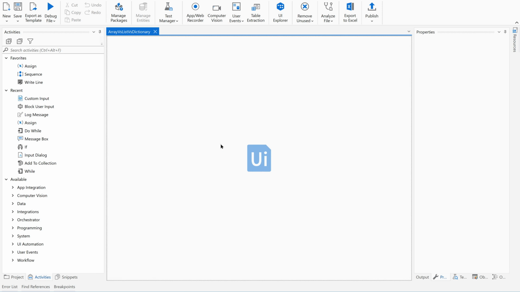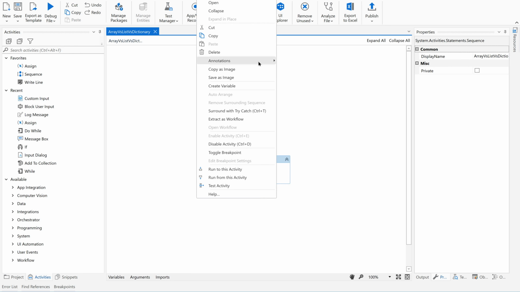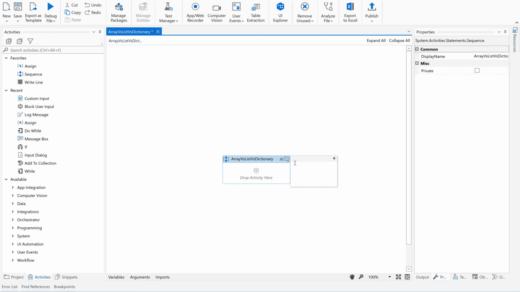A quick understanding in real time. Don't feel bored when I'm creating an annotation. This is a best practice, so it is always suggestible to go for annotations.